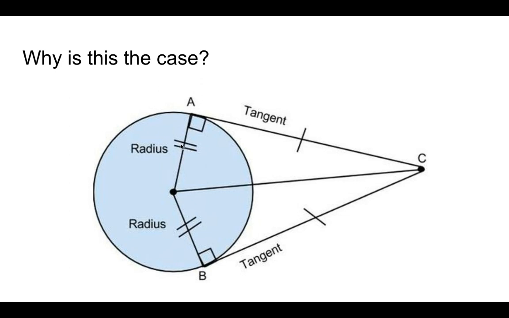If this side length and this side length are congruent, and they share this side so it's congruent, then using the Pythagorean theorem we would see that AC has to be congruent to BC, because our hypotenuse is the same for each, and we have the leg length that's the same for each. If we do the Pythagorean theorem on both, we'd find that their other leg has to be the same length, because that's the only way the Pythagorean theorem would work out.